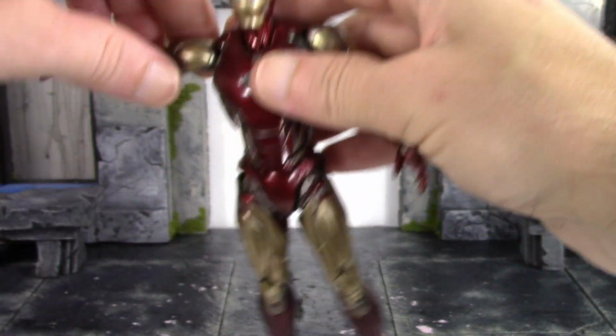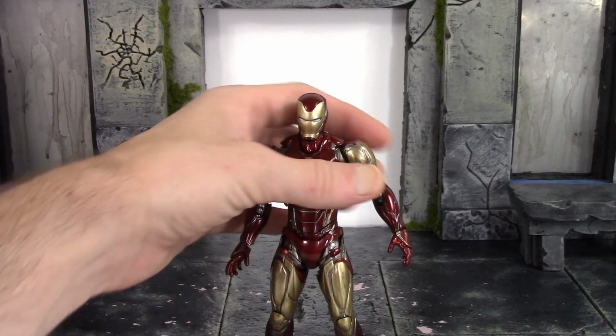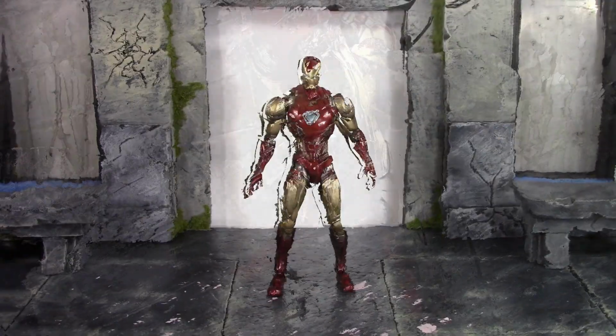So overall, the articulation is pretty basic when it comes to an SH Figuarts Iron Man figure. I do wish the ankle pivot was a bit better. I don't know why they keep cutting it off at a certain point. I'm noticing that now with MCU figures, so hopefully they stop doing that and just give you more pivot after the ankles. But you're going to be able to get this Mark 85 in some pretty damn cool Iron Man-like poses, and I'm about to show you some of those poses right about now.